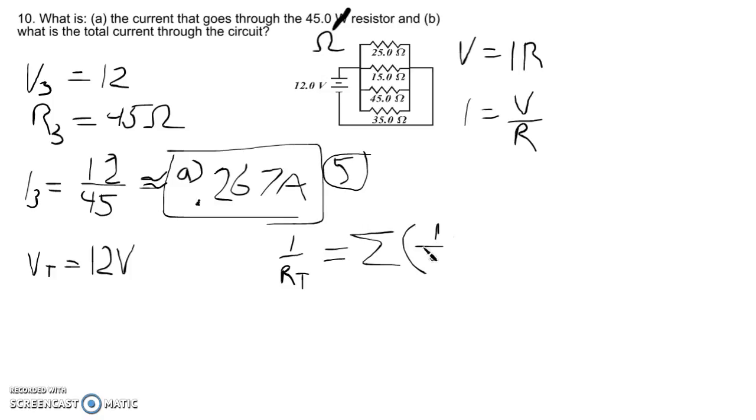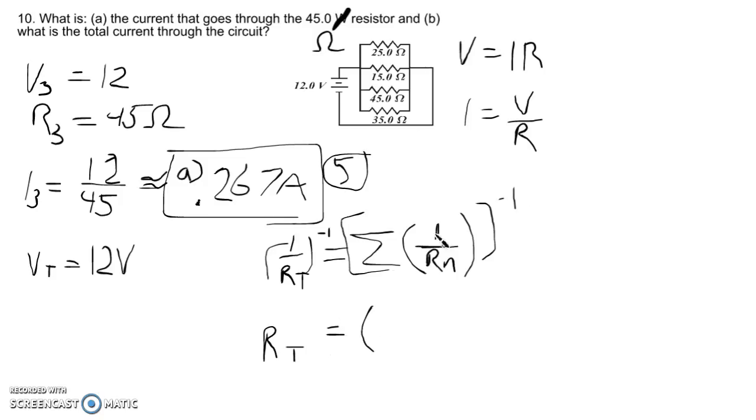The sum of each individual resistance. So first of all, we can find that later on. So this notation is kind of fancy. I'll just write what the actual whole thing is, or the formula we are using specifically. The sum symbol just says it's 1 over R1 plus 1 over R2 plus 1 over R3, etc.